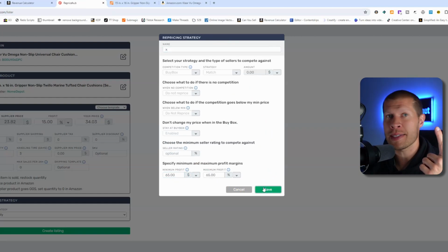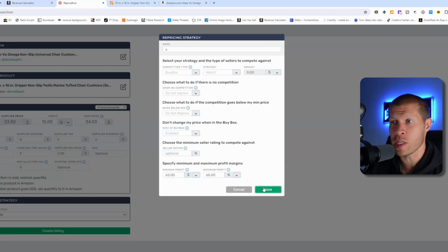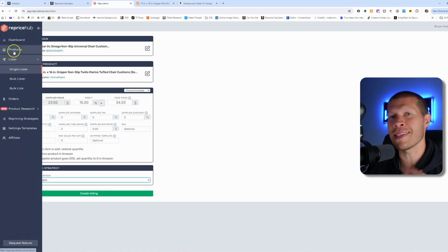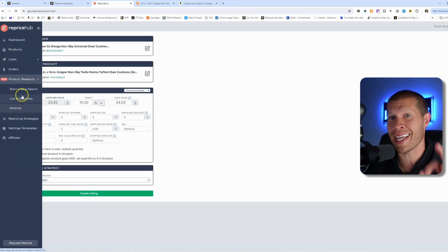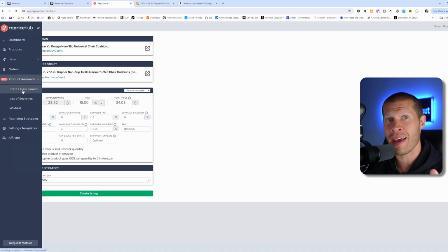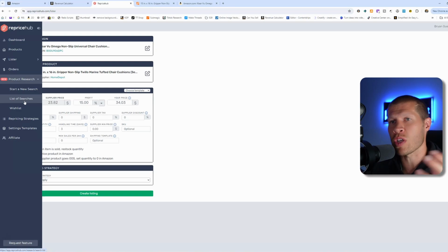Then it's going to list your product to Seller Central automatically, reprice your product based on the parameters that you set, also tell you all the sales data, all the order information for all these products on Repricehub and on Amazon. And again, the coolest part about all of this is now they have the product research built in, so you can start a search all the suppliers that they have, find literally dozens or hundreds of products like that are profitable, that you can resell and ship into Amazon FBA to make money. And you no longer need dozens of softwares to do this. It is all built into Repricehub for you in an easy to use, easy to understand dashboard, right?